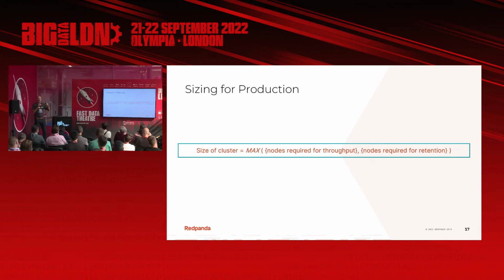Okay, so we've set the scene in terms of how we sized and compared Redpanda versus Kafka. We're now going to talk a little bit about how many nodes that's going to translate to. When I think about the size of a cluster, and this is perhaps where Redpanda and Kafka could differ a little bit, we need to think about the nodes that we require for throughput. We've just looked at that. We also need to look at the number of nodes that we need for retention. Quite often retention can be the factor that really dominates how we size a Kafka cluster.